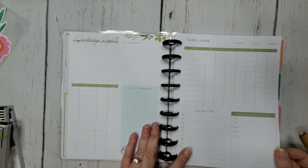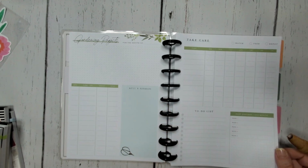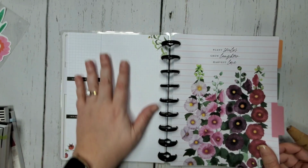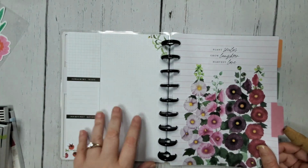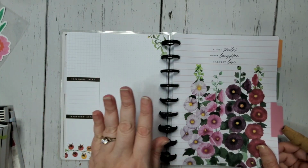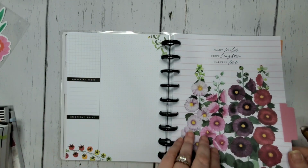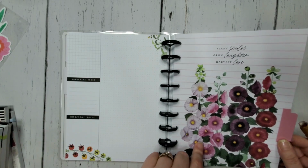All right, so back to the planner. So notes and reminders, to-do lists, pest controls, like I was saying, aphids. I think every month is pretty much gonna be set up the same. It's just gonna be a different divider. And this currently page, which I would use for reminders of what I'm doing in the upcoming month. It's very pretty though. If you wanted to use this as just a planner, that's a pretty currently page, and you wouldn't have too much to cover up.